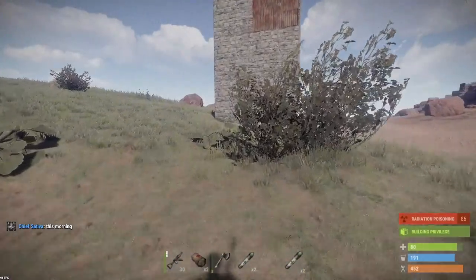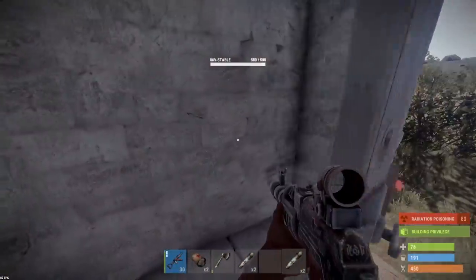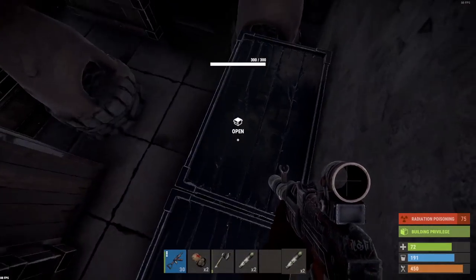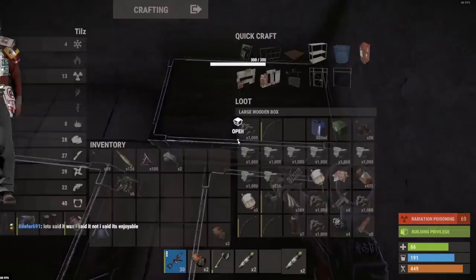Right, there we go. Come on. It's a good thing my base isn't far. Oh my god, I didn't even know that happened. I thought it just hurt your health. I didn't know it hurt that. Right, that gives us some tech trash, and I'm now nice and radiated.